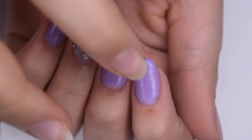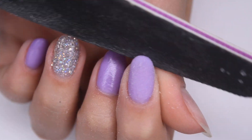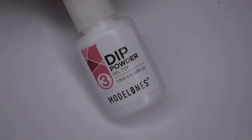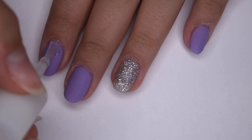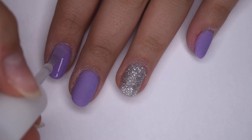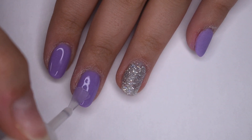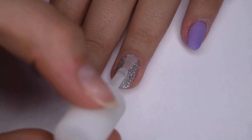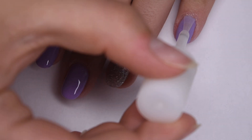After applying the activator, I'm tapping the nails to see if they're ready to be filed — if they make a sort of clicky sound you know they're ready. I'm buffing over the surface of all the nails to make them nice and smooth, then taking a nail file I'm going along the free edge and sidewalls to smooth out any bumps or ridges and refine my shape. Finally, after removing all the filing dust, I'm applying the top coat. For a dip powder top coat this one was actually really nice with a super glossy finish, however I would typically recommend using a gel top coat instead as it lasts longer and keeps the shine on the nail longer.